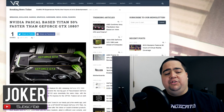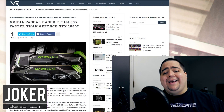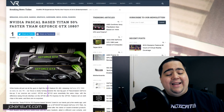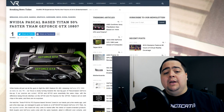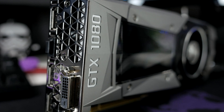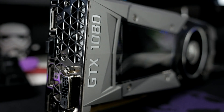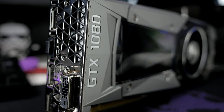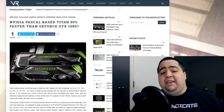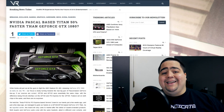Starting off with NVIDIA, over on VR World they are reporting that just a few days ago they actually got hands-on with the new Pascal-based Titan boards, which they are expecting to be announced later on in August at Gamescom, going on from the 17th until the 21st. The rear IO is similar to the 1080 and 1070 with three DisplayPort and one HDMI connector, with the one major difference being that it did not have a DVI connector. They are calling it the Titan P.